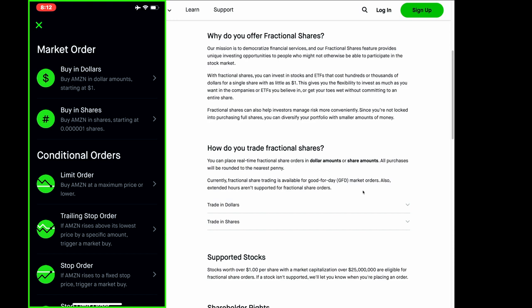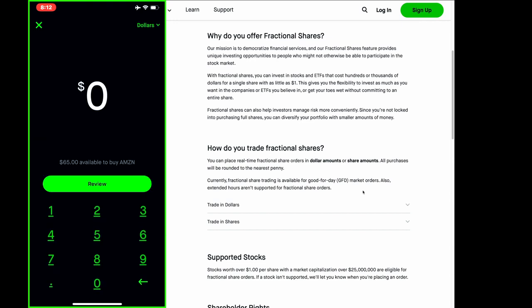Let me give you an example. Let's say you've got $10,000 in your account and you want to spread it equally among 10 different stocks. So what does that mean? That means you're going to take $1,000 and invest it in 10 different stocks. So you're not going to want to take that $1,000 and pick up a calculator and figure out, okay, how many shares of XYZ stock do I need to buy in order to get $1,000? No, this is much easier. You just go in for dollars, and as you can see, it looks like a calculator at the bottom.